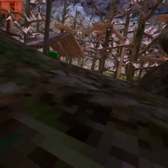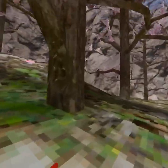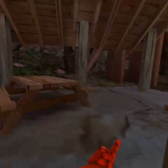This is what it looked like in speed. I'm not a great floor player, so it's hard.